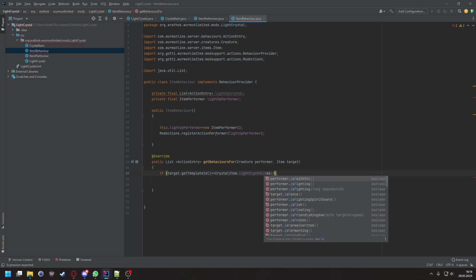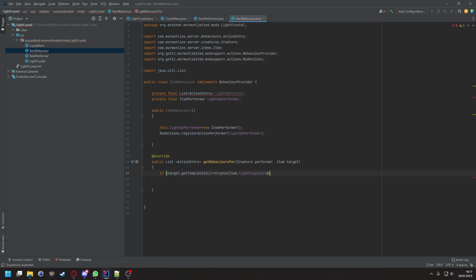And if we actually can use item, right? We can call that from the light up performer, light up performer punct dot. Sorry. Oh, is the can use not in there?